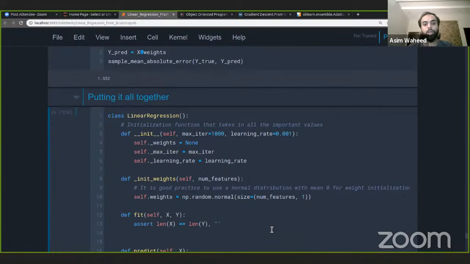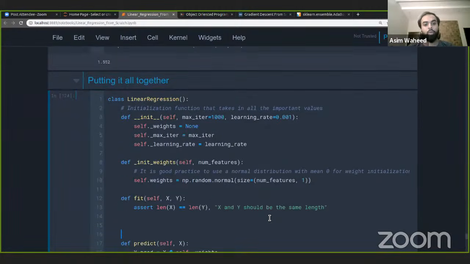So we're going to assert this, and if this is not true, then we're going to raise an error saying that X and Y should be the same length. And then once we do that, we're going to initialize the weights. So we're going to call the function self.initWeights, and pass it X.shape[1]. We've done this before, we're just putting it together.